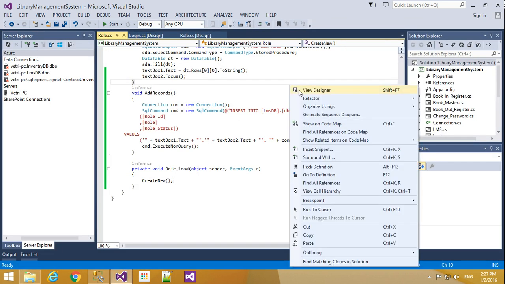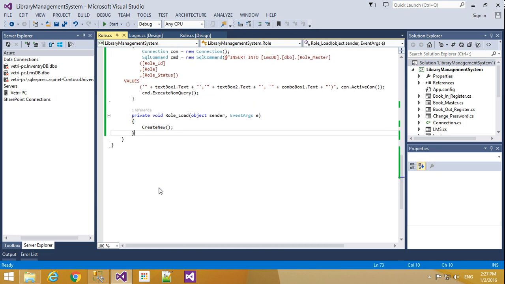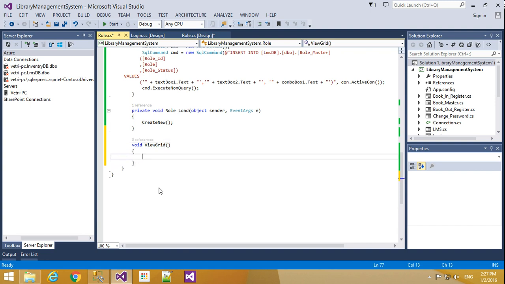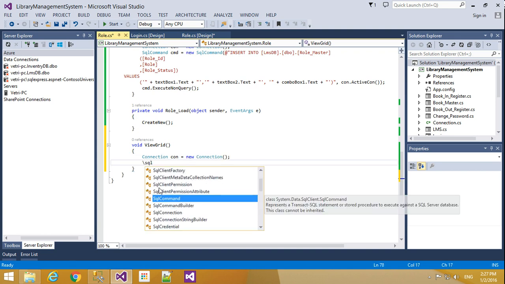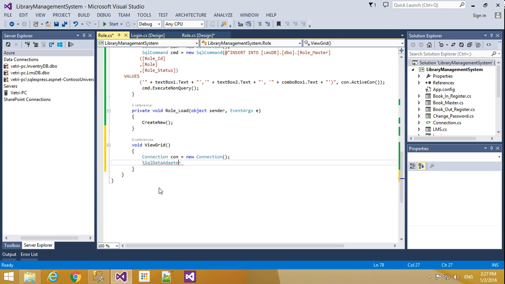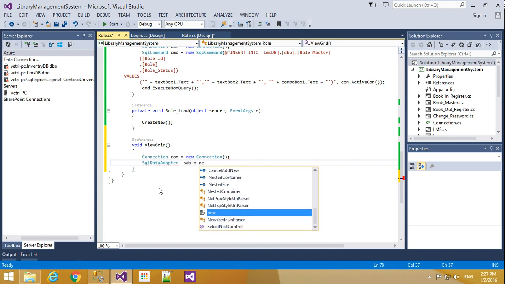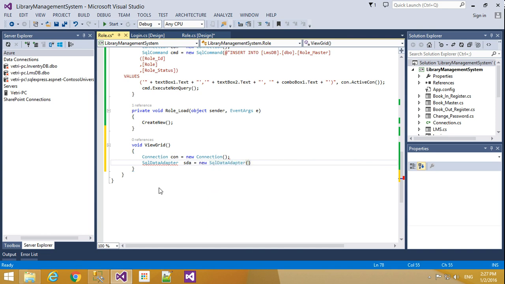Okay, here I will create one more function, void ViewGrid. Here, connection con equal to new connection. SqlDataAdapter sda equal to new SqlDataAdapter.